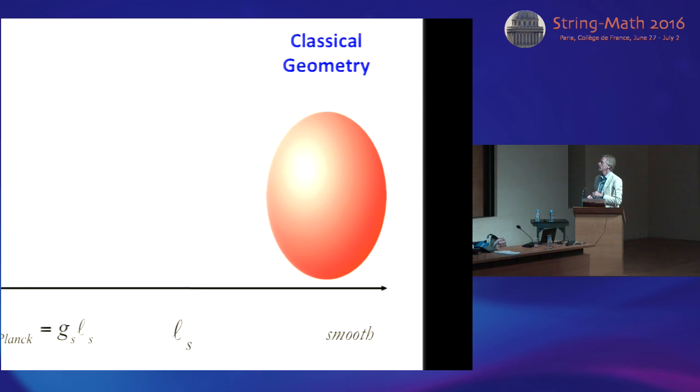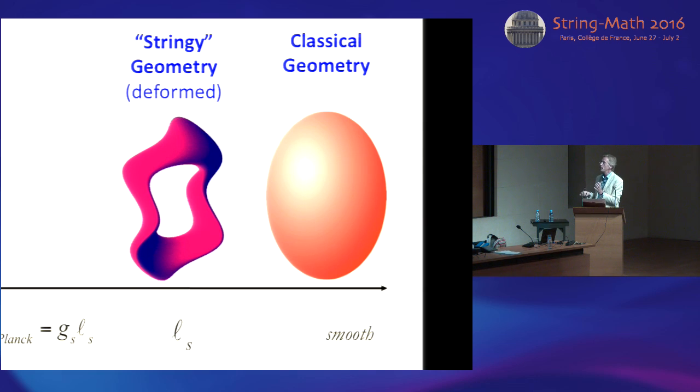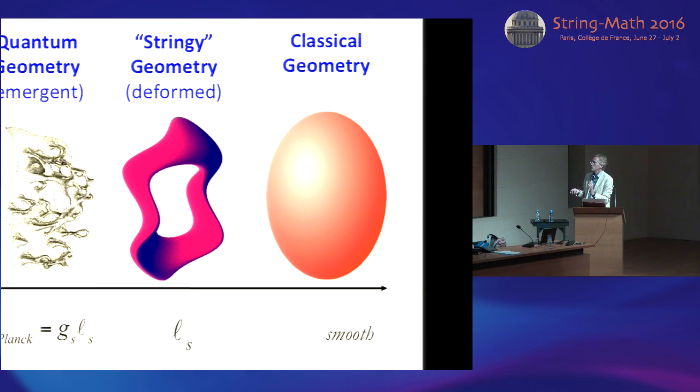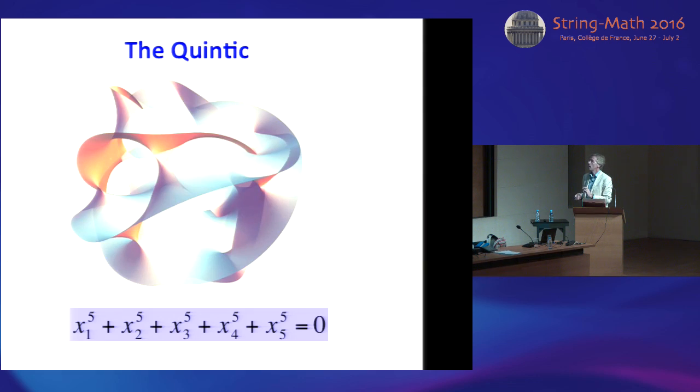So one way to think about this is that you have classical geometry, then you have something like loopy geometry, or geometry defined by going through loop spaces. And then there's the real quantum geometry, where quantum effects are all over. Now, there are many applications. I want to share with you one, perhaps the most famous one, the mirror symmetry example. For those of you who haven't seen that before, it's a very powerful application in mathematics. It was discovered a long time ago.